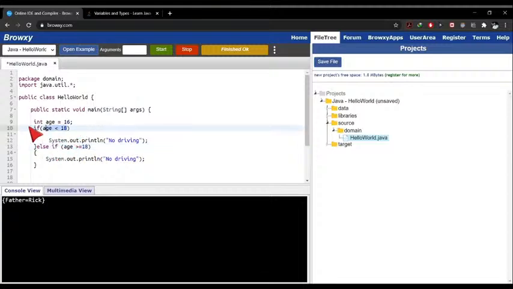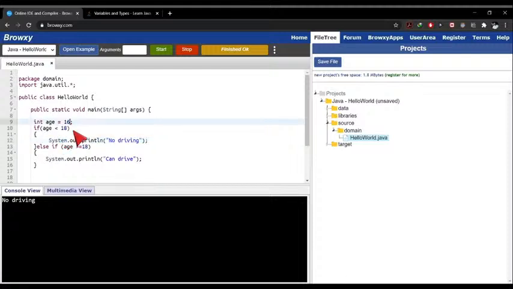Sometimes it depends on the logic, but I'm just going to show it so that you guys know. You can drive, right? Can drive. So this should not be much of a problem, because right now what is it going to print? It's obviously going to print no driving because my age is 16, right? So let's just see that working in action.